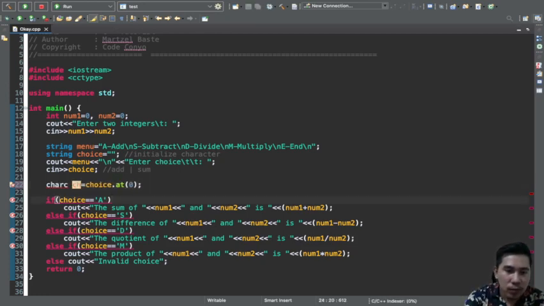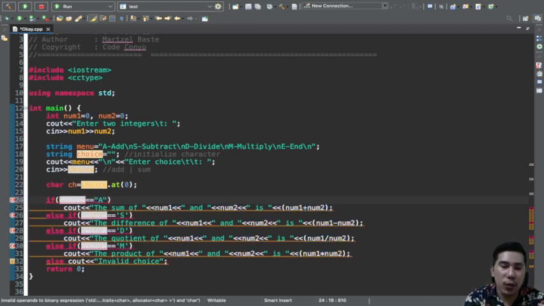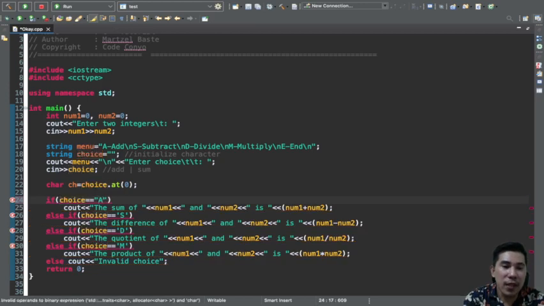So since choice is already a string, dapat ibutang nato ni siya like a string, no? Something like this one. Since we converted it, we cannot convert choice from string into a character. So we should have another variable declared like ch to represent the character.